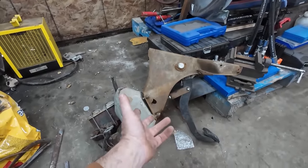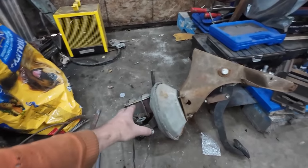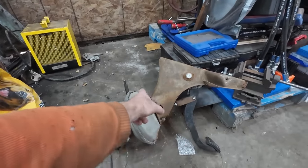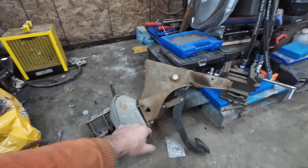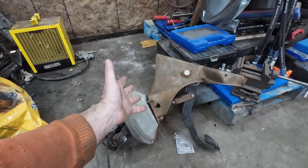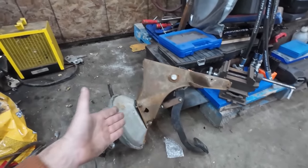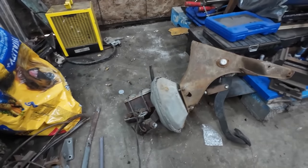I have tons of these S10 pedals, but this section of it is gone. I've got boosters and this. I'm running really low on these pedal assemblies. I'm gonna have to start designing something up on the plasma table. I think I have a drawing somewhere for the newer S10s, where this section is a part of the firewall, the '90s stuff. I think I had one where I just took the pin and the pedal out and then I made my own bracket that I could pin, and then I can use the booster assembly, but anyways. Enough babble. I'm gonna get back to welding.